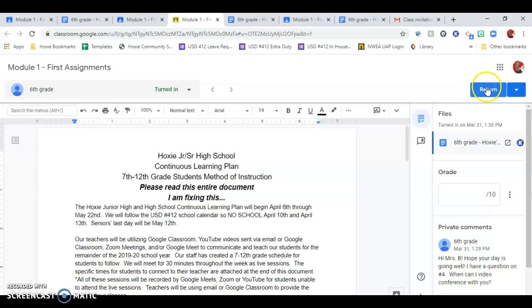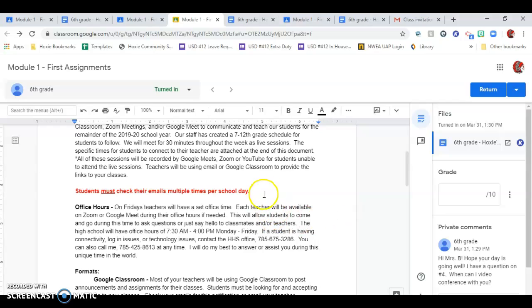Now, looking over this assignment that 6th grade added, I do have some options. I can return this submission. I can return multiple submissions. If you've got them all graded, then you can go through here and return all submissions once you are finished grading. If you just want to return this one because this is the only student that has checked in with this or finished this, then you can do that.